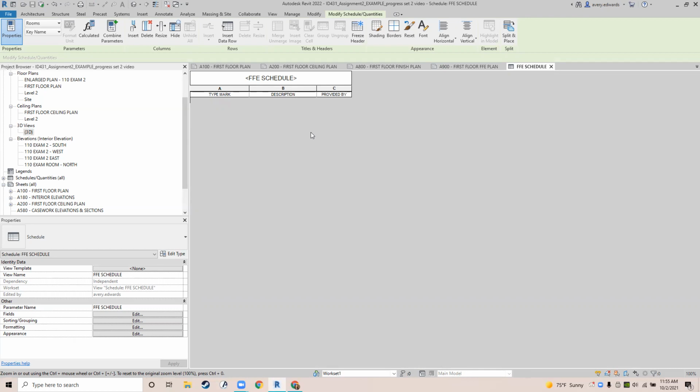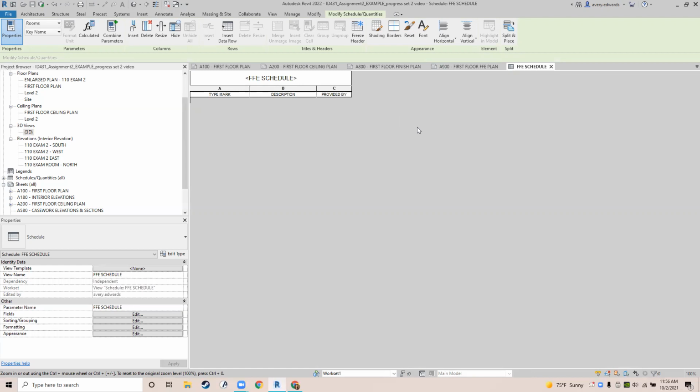Under description, you don't need to be too crazy about it. You just need to provide a very general description. So I might say side chair. You don't have to go so in depth. You don't need to say guest chair with sled-based legs and arms on casters. Like, you don't need to do all that. You just need to be very general. Just say it's a side chair or exam stool or workstation, or any very basic kind of description.